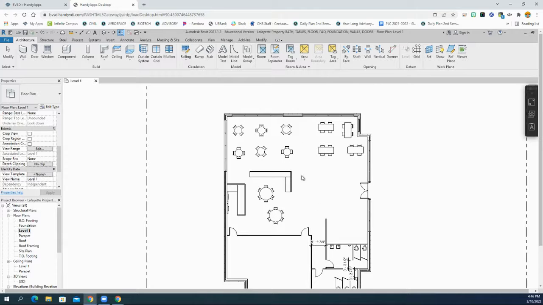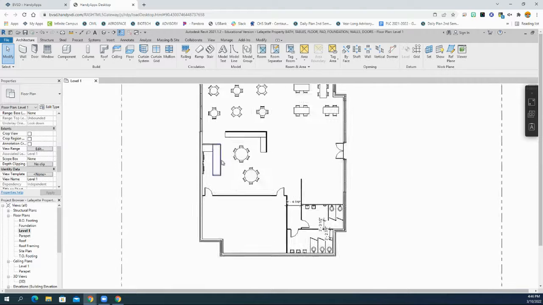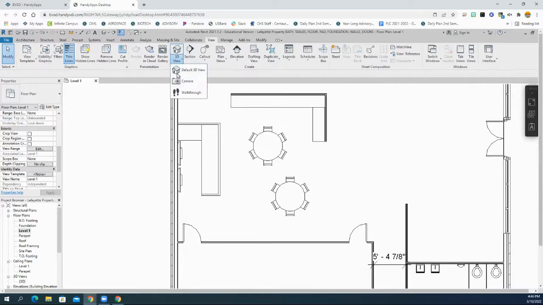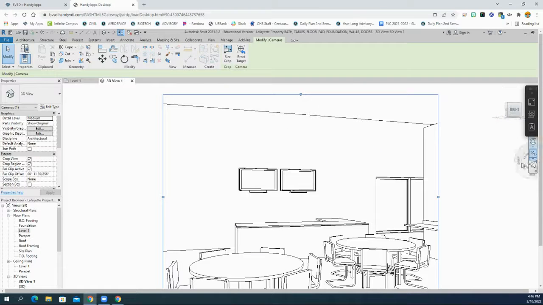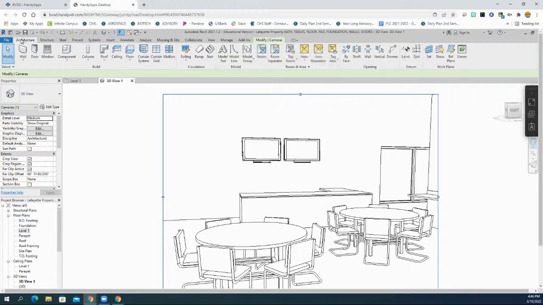Then you might want to check your view. It looks like I can see all my other objects, so it didn't affect anything. So I definitely want to check that and make sure you can still see everything that you were expecting to see. But again, that is in the level 1 view. If you go down to extents and view range, that's how you can edit that. So that will allow you to put some fun little objects in there. I'm going to just show you what that looks like from here now. Now I have this fun area in here, maybe my party room with a couple TVs in the wall. So you can do the same thing with picture hangings and other things that you might want to hang on the wall. Just be aware that they might not be visible depending on what your cut plane is.